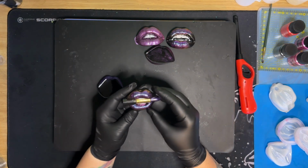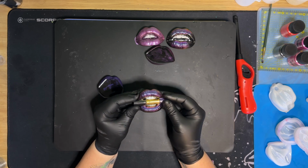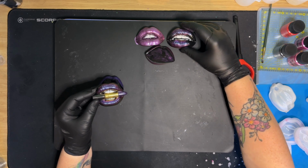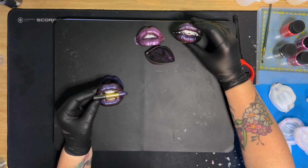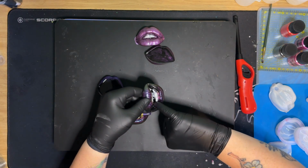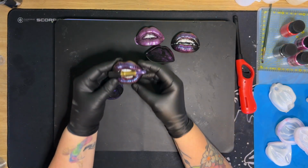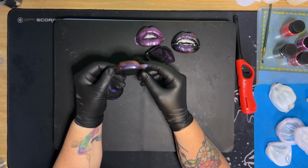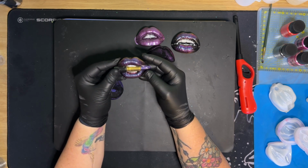Now that I'm looking at them, it's easier to see which bits need actual painting, because you can see the teeth on that one isn't quite right. I put the white, I don't think I needed to put the white on the inside, but yeah, I love this one with the lipstick. That's come out really good. I'm going to do it again, see if I can do it a little bit neater, but I really love that. The gold's come out really good on it.